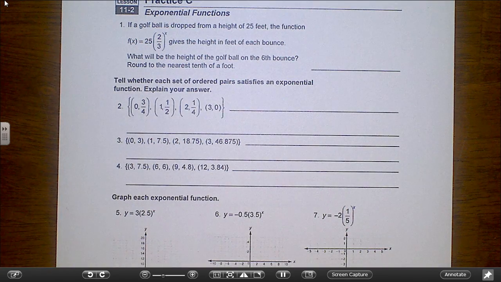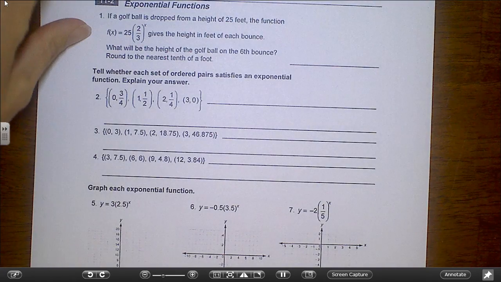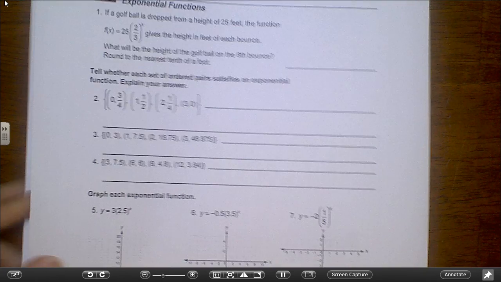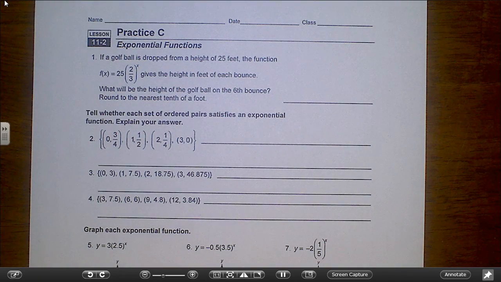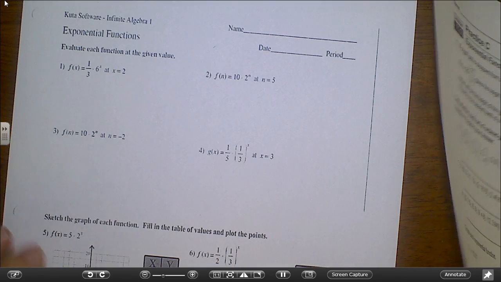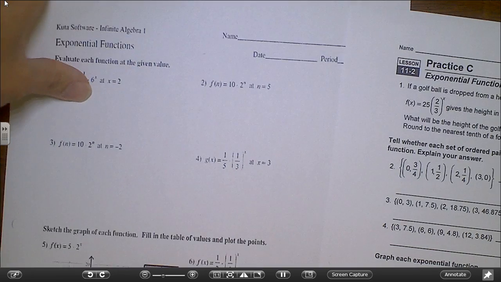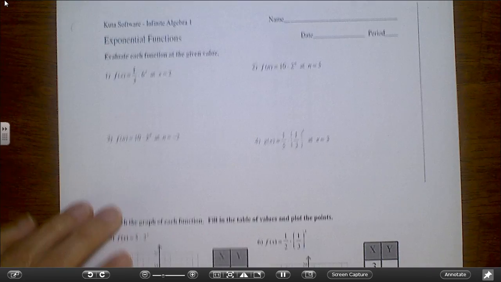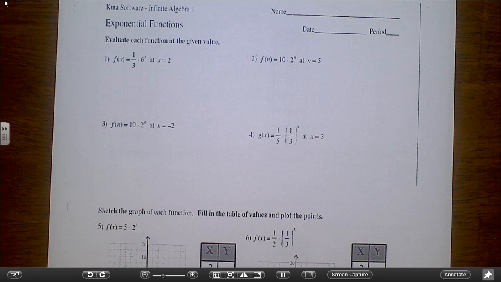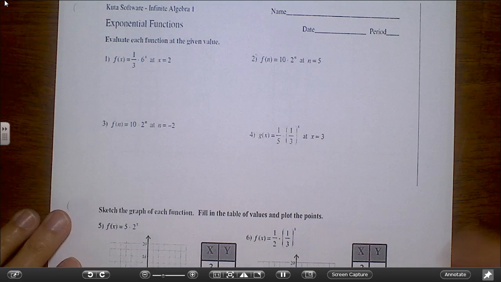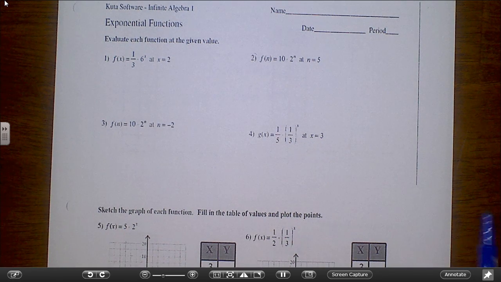And there's a couple of practices. I believe I put both of these as practice. Well, all right. Let's just do this one. Sorry, I got a little confused there. All right, so this is kind of my own version. I just put a table with it too. So I believe I'm just having you do the front end of this though.